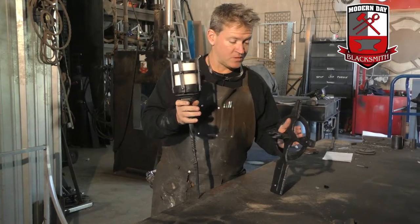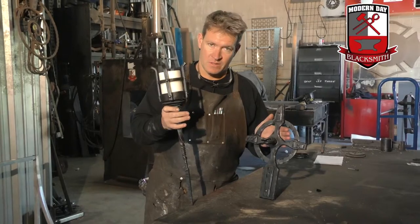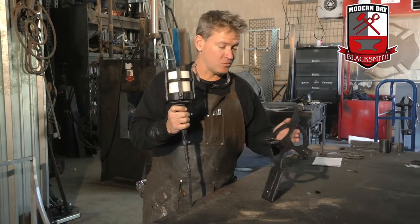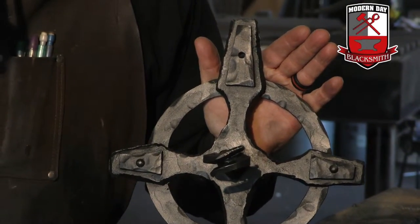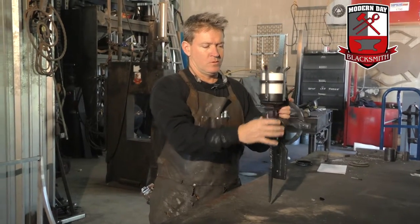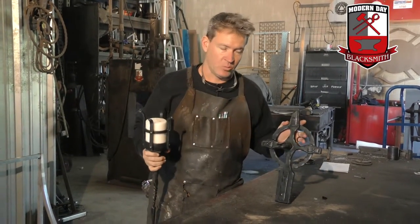If you've watched the previous steps of how to make this candle holder, here we are with the final product. If you haven't, I encourage you to go back and see how these are made. This is the base plate. This is how the actual candle will fit in to here. Okay, so we made two different parts and they're two completely different processes.